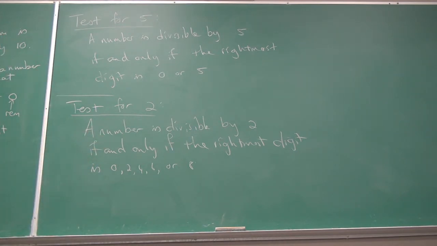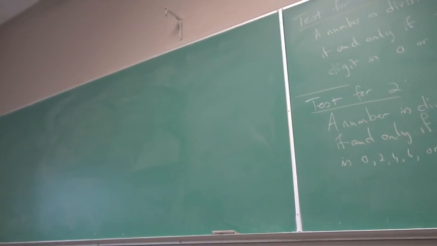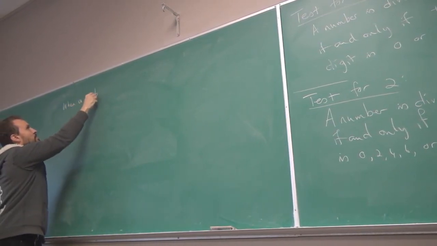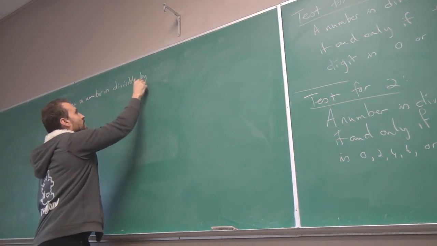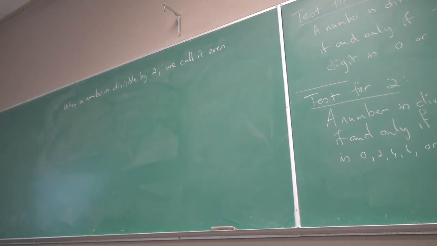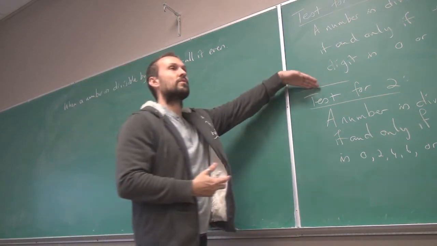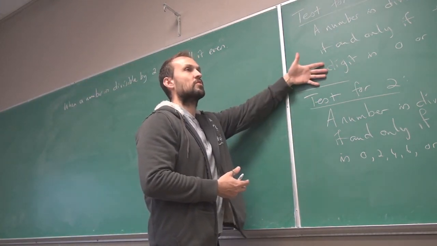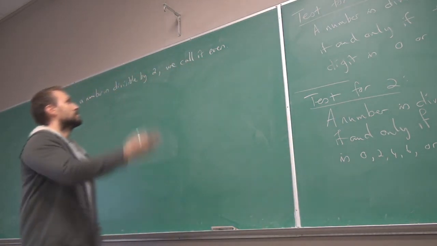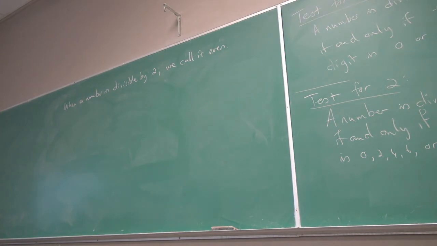And when a number is divisible by 2, that comes up so often, we give the number a classification of even. But it's not a property that's predefined in any way. So let's write that down. When a number is divisible by 2, we call it even. The definition of an even number doesn't exist before this test is established. So I can't use it in the test. There is no concept of evenness before the test for 2. So I can't use it inside the test. But once I have the test for 2, which everyone is familiar with, the definition of that even concept comes from that.